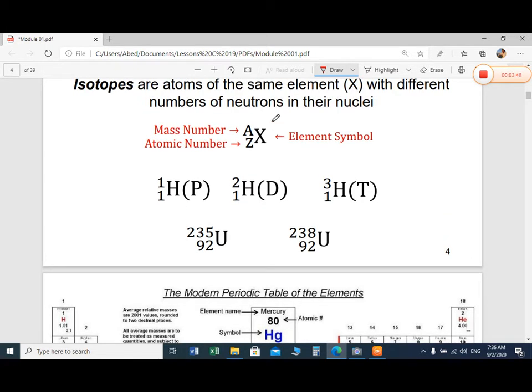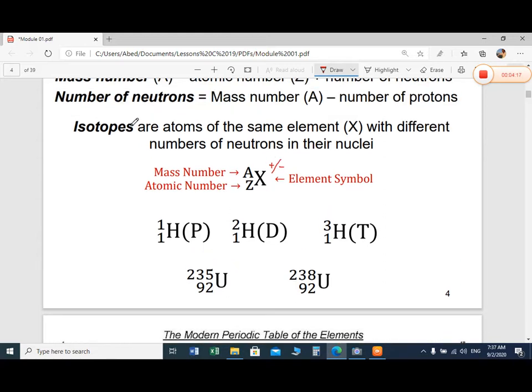And there is one more piece of information. Sometimes charge is given. So charge sometimes is positive, or maybe sometimes it will be negative. That will be the ion. So this charge is written on the right superscript of the symbol, that you will also see in just a few minutes. So this is the information on how to write the mass number, the atomic number and the charge on a symbol. So now let's come again to the isotopes.